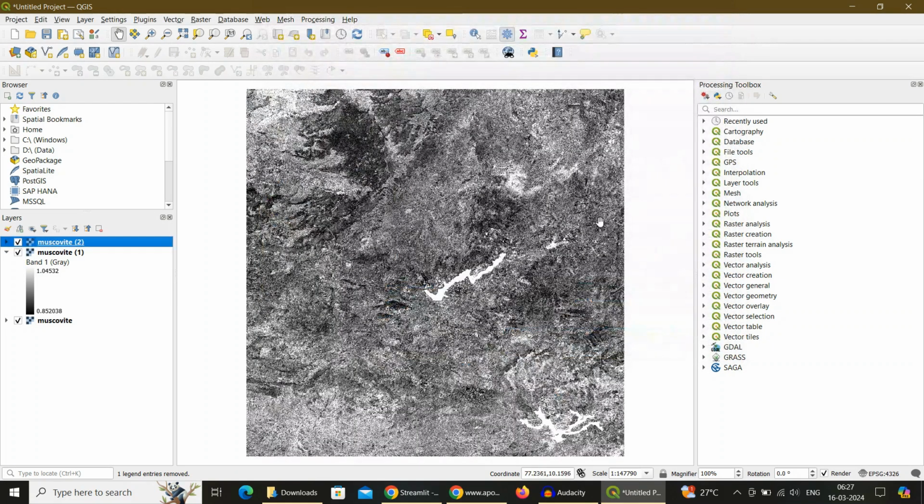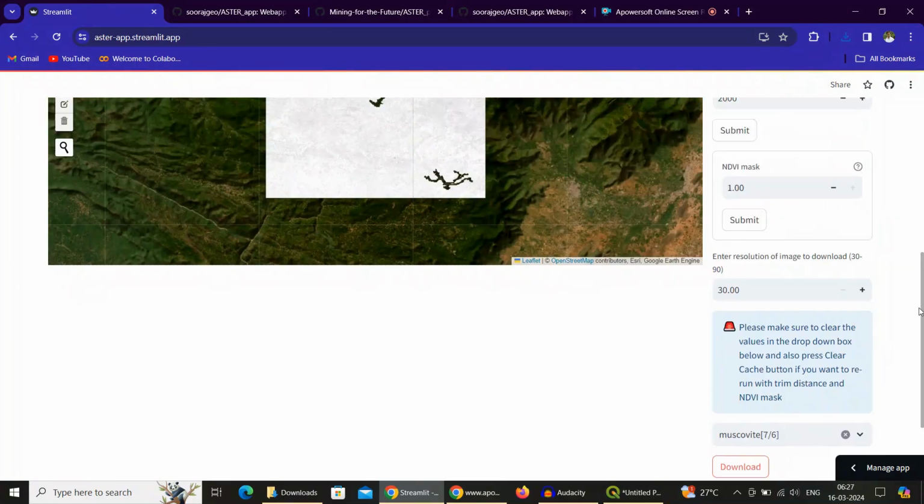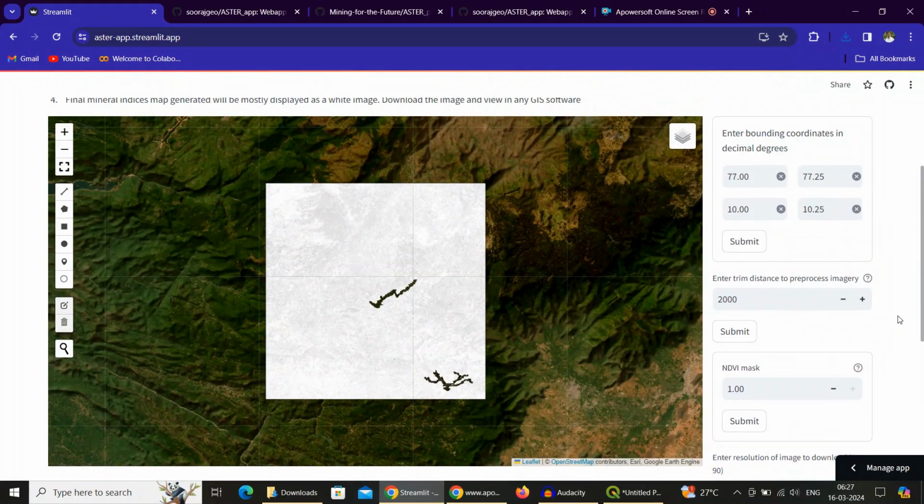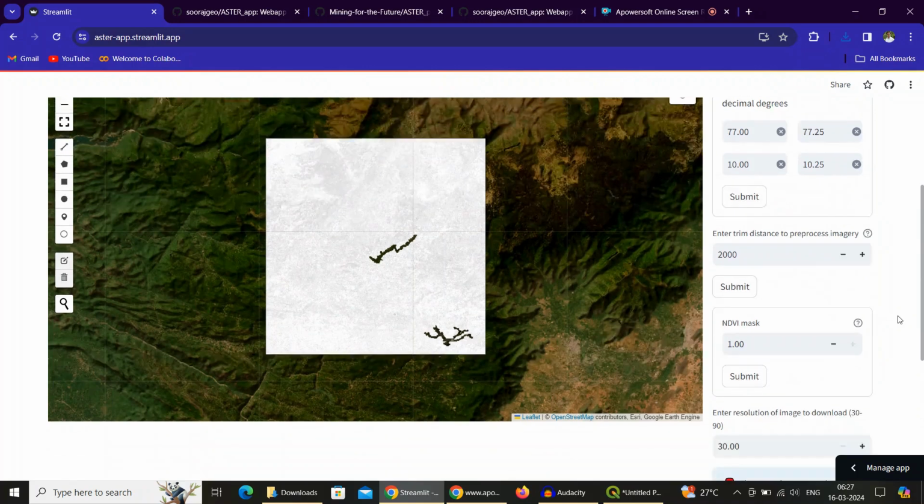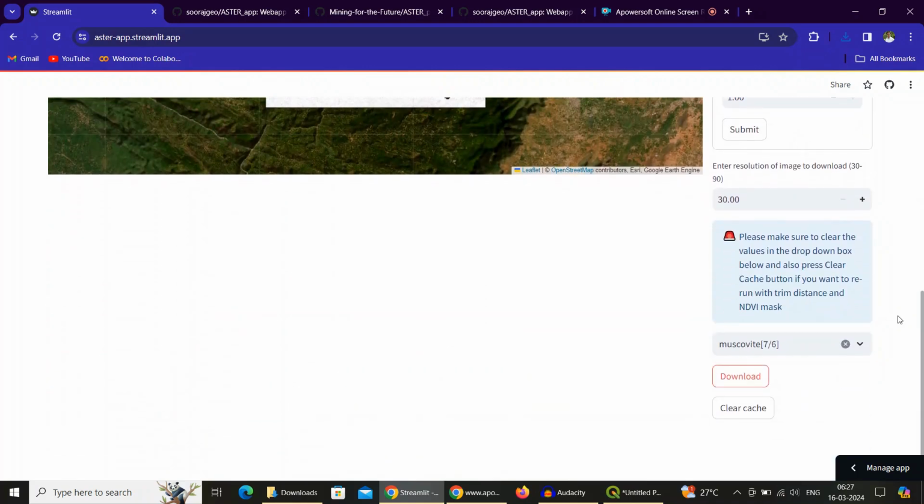Well, you see, the latest one does not have any bands. All the dark bands have gone. So this is how you should experiment with the trim distance if any bands come in your output images. So this is all regarding the application.